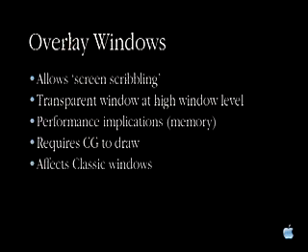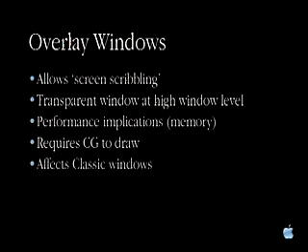For one, a window that is the size of the screen at 32-bit on a 1024 by 768 display is going to take 3 meg. Just because you can't see it doesn't mean it doesn't exist. We actually have a back buffer for it. So it's important to size your windows appropriately for whatever you're doing. It also requires Core Graphics to do your drawing. Again, QuickDraw doesn't deal well with an alpha channel, so you have to use CG.